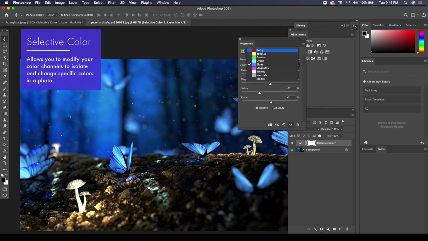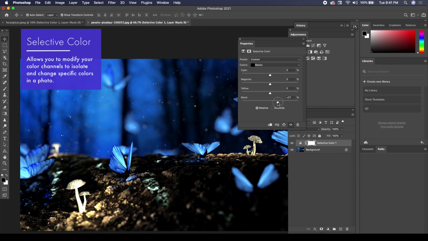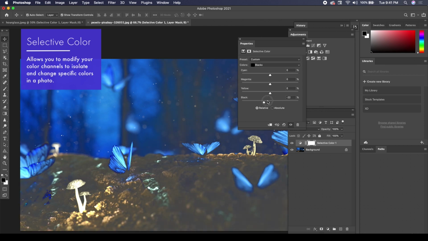So let's say I go to reds, there's not a lot of reds in this photo. If I were to go to black and make a quick change, I don't even think there's any red. So it doesn't really matter what I do because there's not a lot of red pixels in this photo. But there are blacks. There's blacks in most photos. So if I add more black, it's going to darken the black, and this will lighten the black.